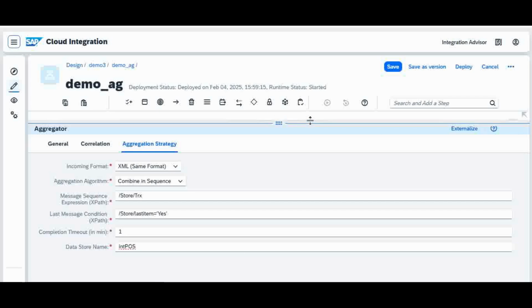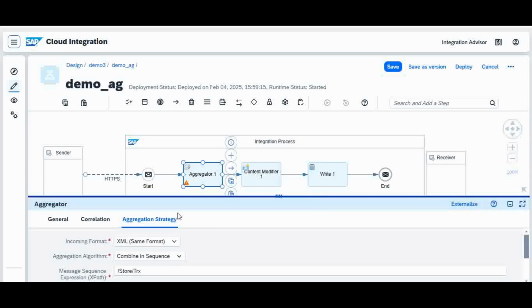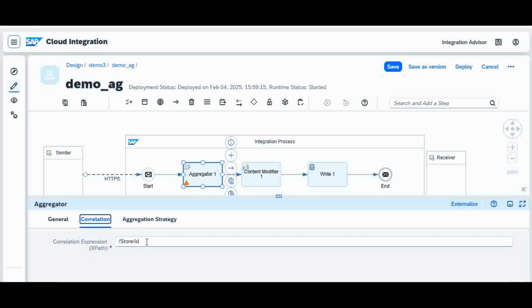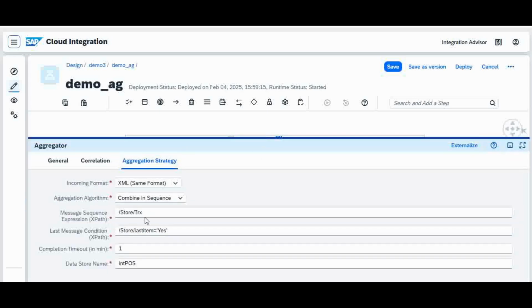That's it. So the aggregator part is concluded now. In the correlation, you define the grouping ID, the key based on which you are going to aggregate. In the aggregation strategy, you explain how you want to combine the messages, a simple combine or based on some numbers.